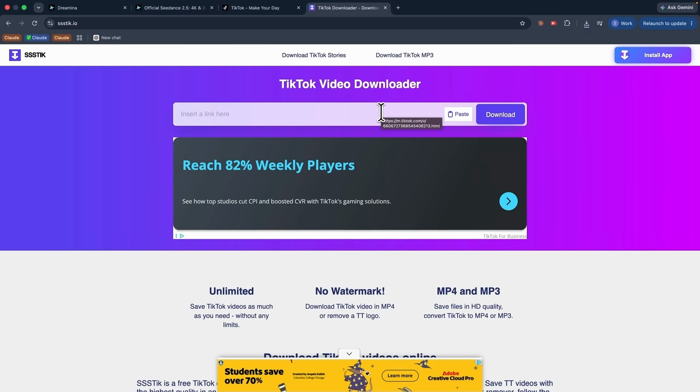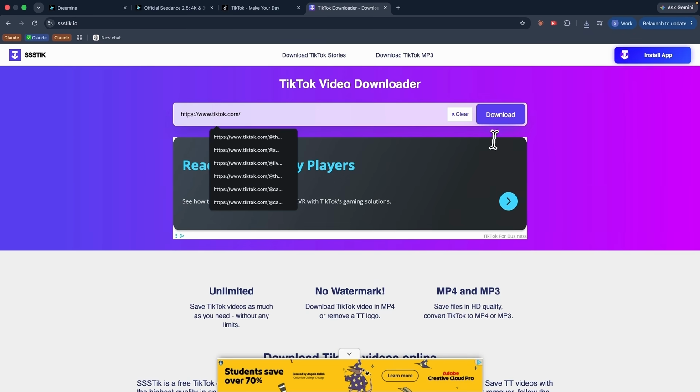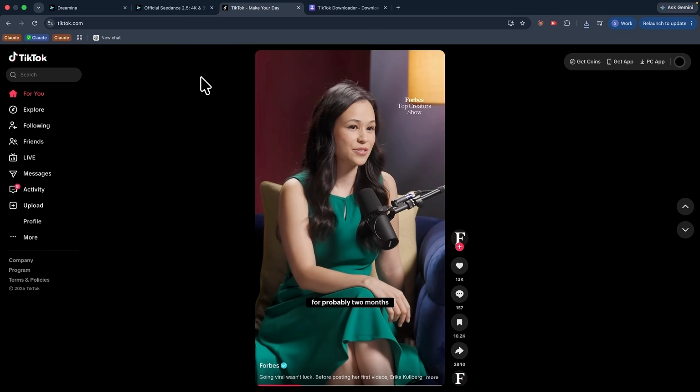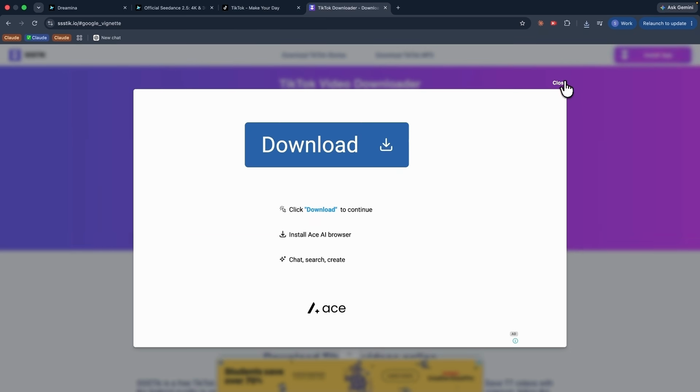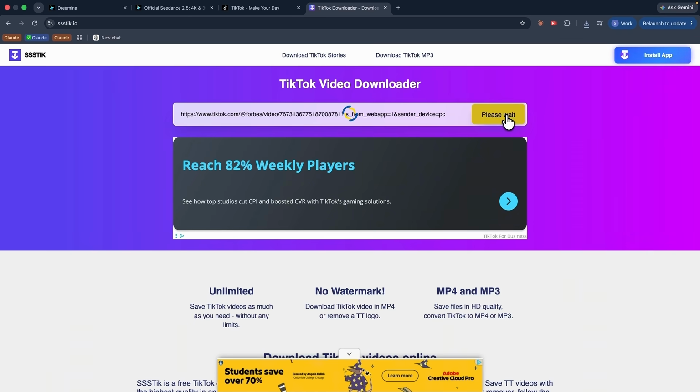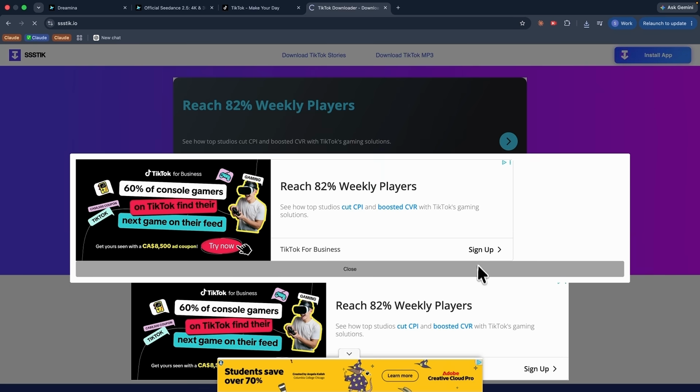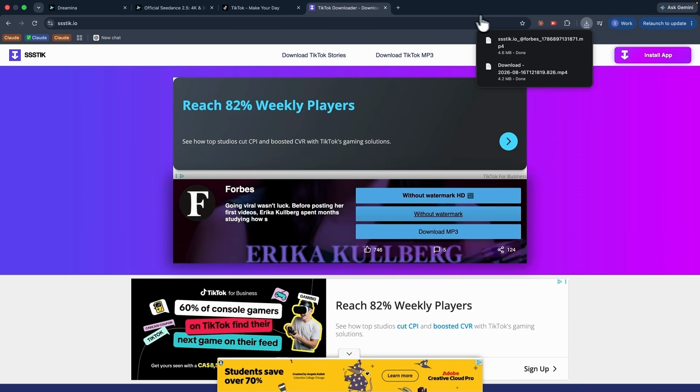All right, so what we're going to do is we're going to head over to TikTok video downloader, and then you just want to insert the link from that TikTok video, copy link right here, and then insert the link directly into this TikTok video downloader here. And then now it's going to download you that video without the watermark. And then from here, all you have to do is extract the first frame from the video. So you can do this literally by just using Nano Banana Pro and then extracting the frame. So I'm going to show you that.